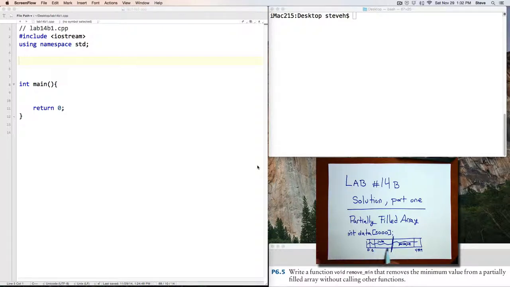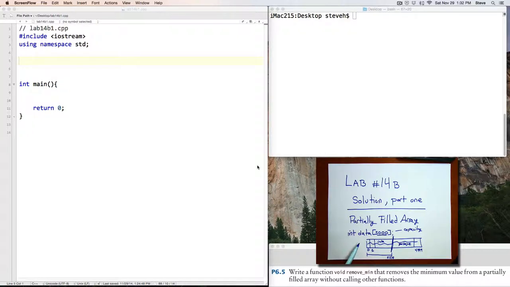Then we need a variable that tells us how much data is in the array. Notice that's different than the value that tells us what the size of the array is. That value is sometimes referred to as a capacity, by the way. So we need an additional variable that tells us what portion of the array is filled with data. Often that variable is referred to as size.